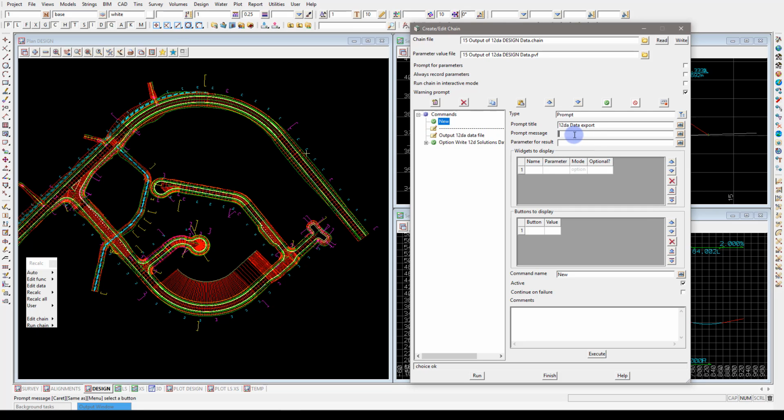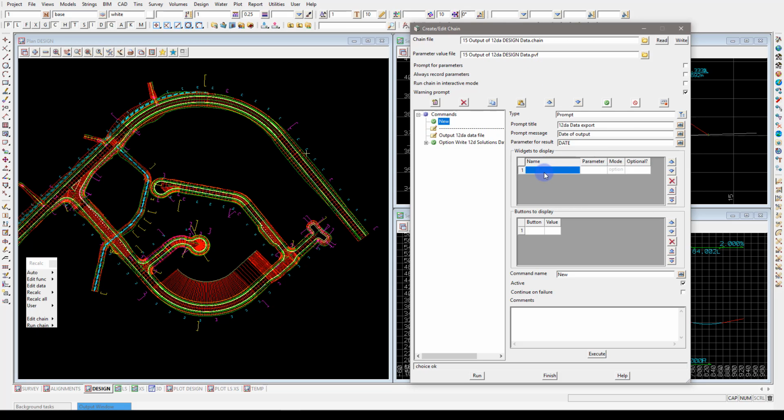Then we might put in what do we want to prompt the message. So I'm just going to put in date of output. Whoops, forgot the T. Output. And the result that I want, what's the parameter that I want to actually capture, is our date. So we definitely know that that's the one that we want the user to pass into the value file, then get passed into the file name and displayed.